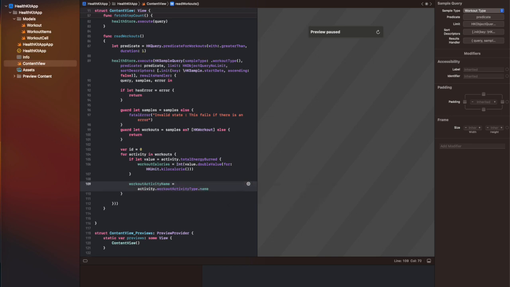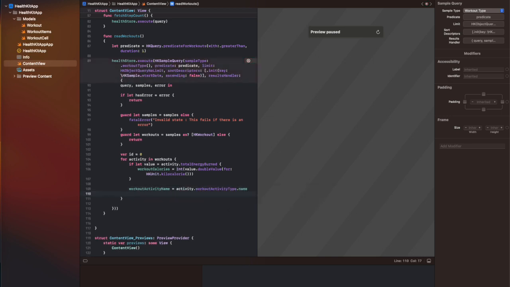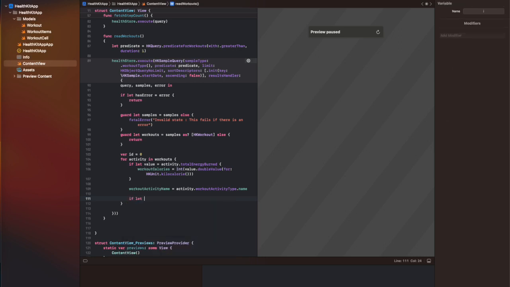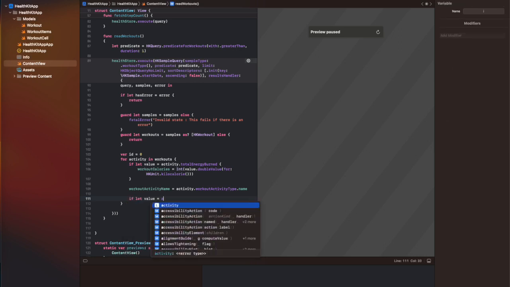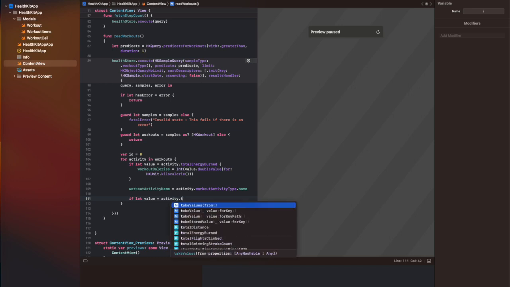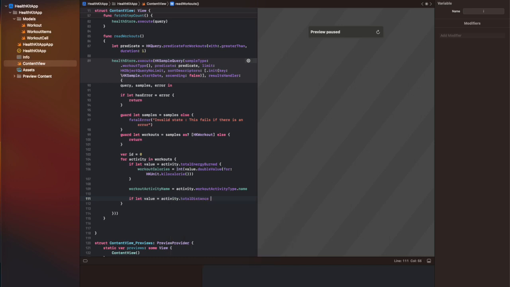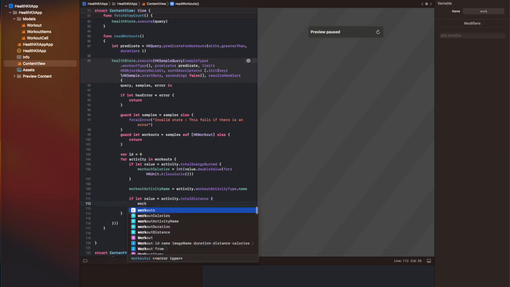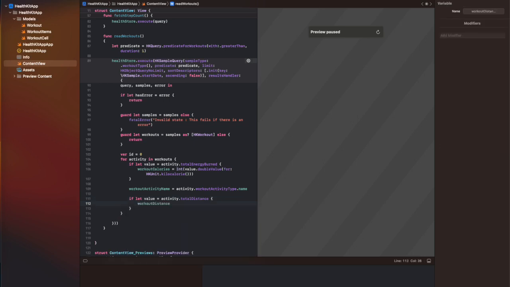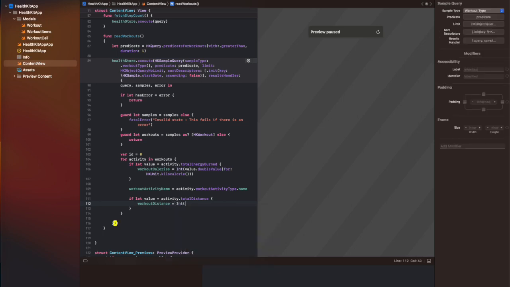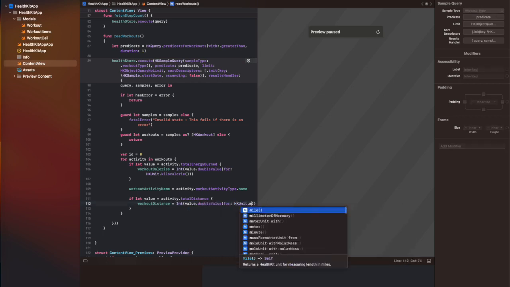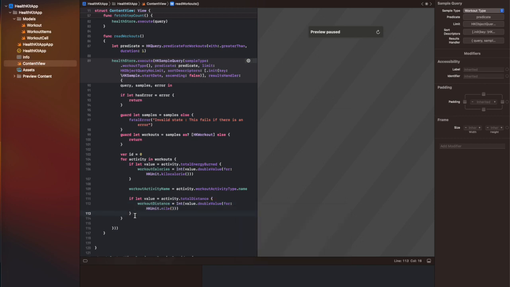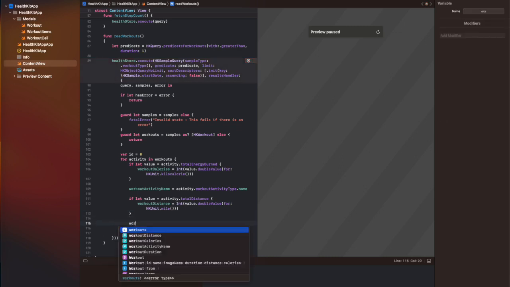Workout array will have all the values, and I am now going to get some of the values from it, like total energy burned, workout activity type, total distance, and then the duration, which will be in the form of an int value, and we are going to convert it into a string using our helper extensions that I have mentioned earlier. After that, we are going to pass all of these variable values to my workout, which will then be added to my workout items. Now as soon as workout items is updated, since it is an observed object, it is going to update the list and all values will be shown on the UI.